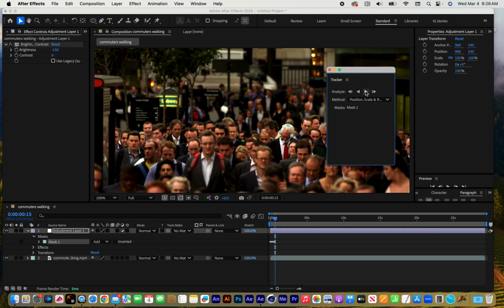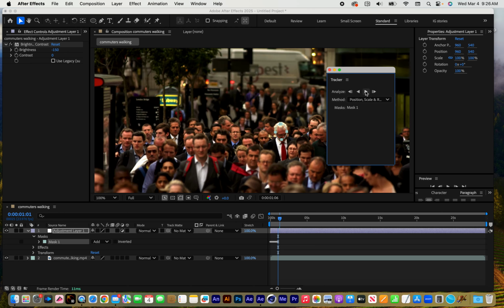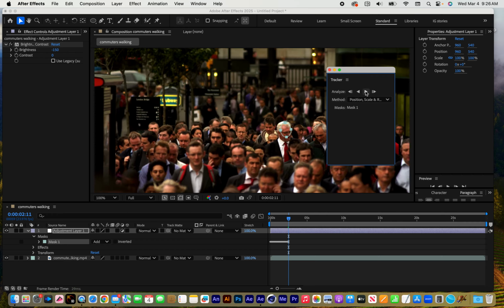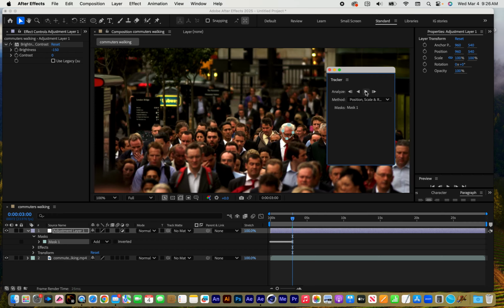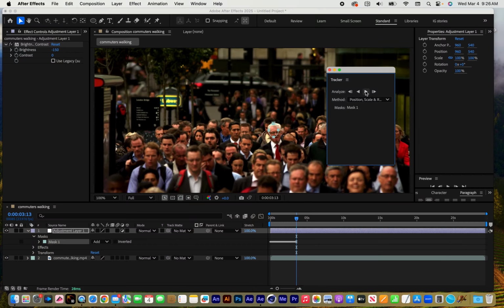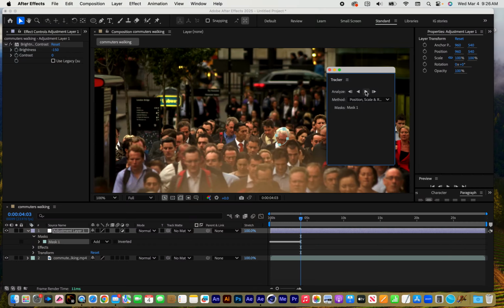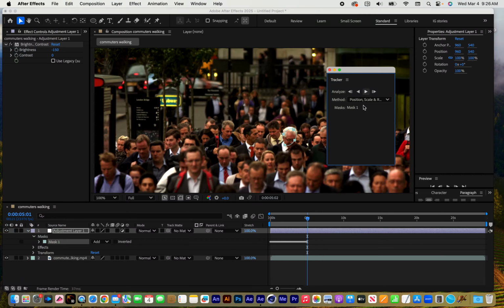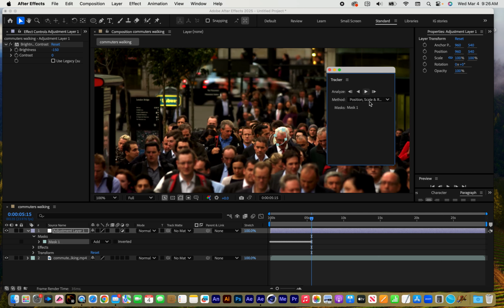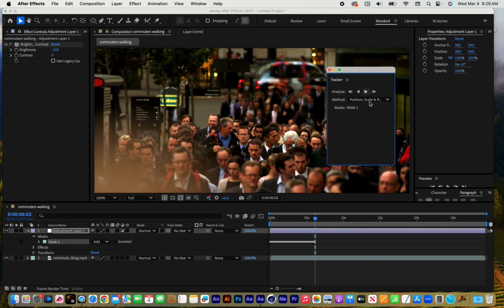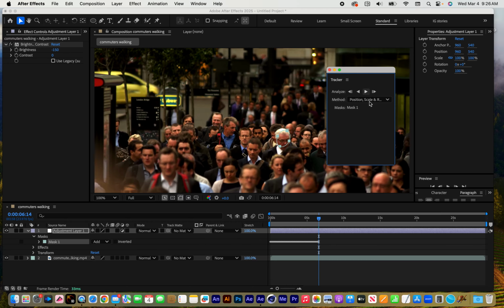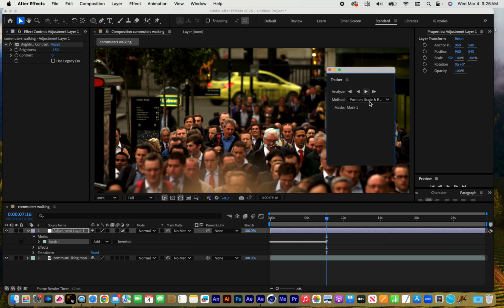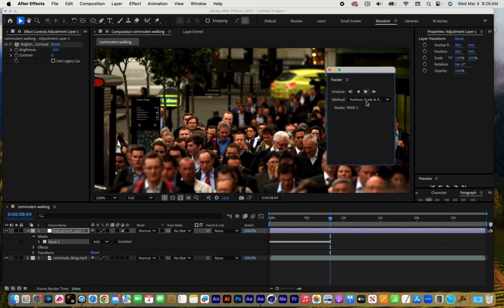And you can see that the mask automatically is moving, rotating, and scaling with the guy's head. So I'll go ahead and let it just go through the first, maybe about 10 seconds here, just for demonstration. Now you can see it's scaling up and down quite a bit. You can change the method option here to limit it to just position or individual properties. But in this case, I'm just doing a fairly loose vignette around the guy's head, so it'll be fine. But you can experiment with these method options.